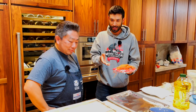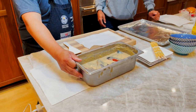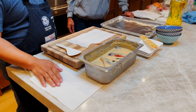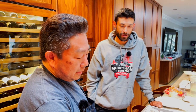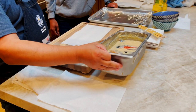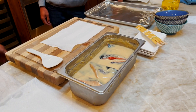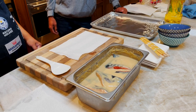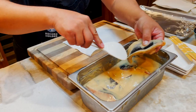Sure. Okay, and this is the salmon we caught also? Yes, after fillet, I marinate with the miso. So this miso has sugar, sake, and mirin. Okay. So it's almost a day and a half sitting in the miso. Very thick. Yeah, very thick. So I take the miso off and I put it in the seed pan in a 350-degree oven. Uh-huh. Cook for about 10 to 15 minutes. Okay. That's it. Very simple. That sounds easy.